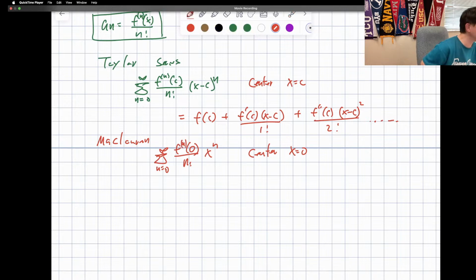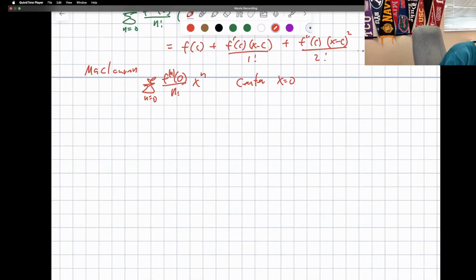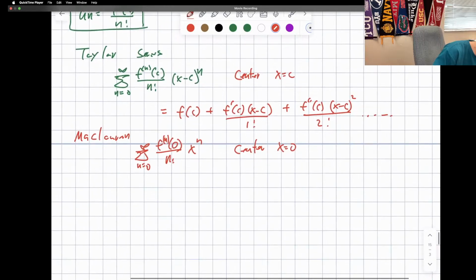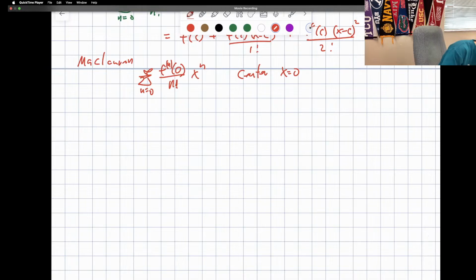So how many people feel intimidated by this formula? No? Okay, so I'm going to tell you it's super easy. Remember yesterday, we had an equation that looks like something. Yeah, n factorial, thank you. So what we're going to do is say, hey, sine of x. Actually, I'll use an even easier one: f of x equals e to the x. We're going to apply this formula.